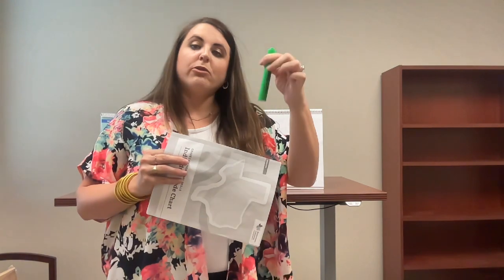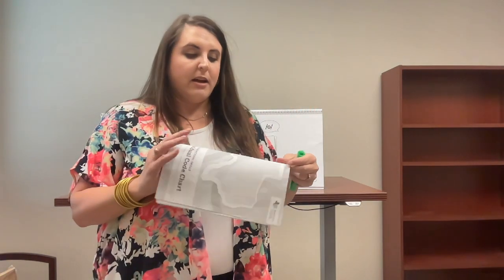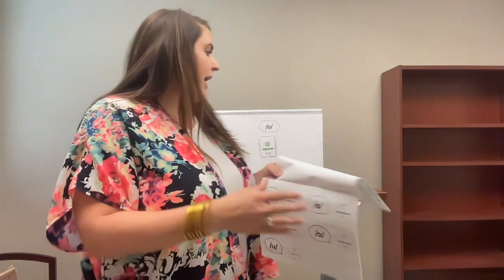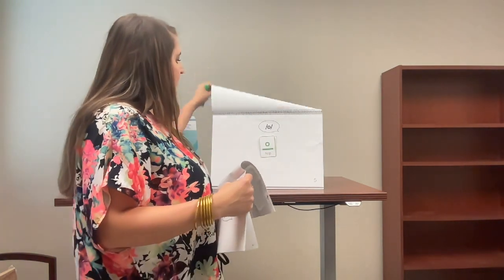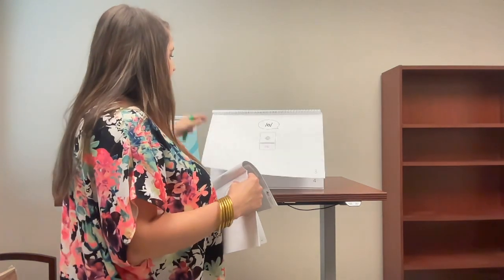Okay, students, so we are going to get out our individual code chart and we're going to use green. We use green because vowels, when we say our vowel sounds, our mouth is open and we let the air go out of our mouth. And we think about go as green. So we are going to go back to our first one that we did, the A sound, the ah sound.